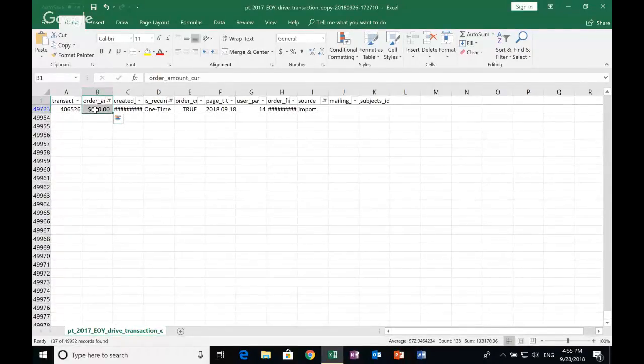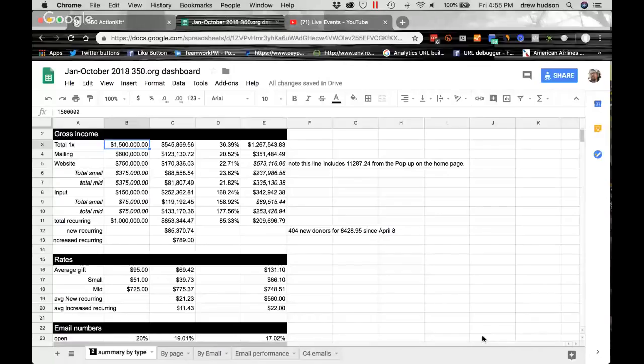Again, just select the top cell, down to the bottom cell, it'll automatically apply the filters for you, and that's 133,170,36, which is what I have. So that was the mid-level donations in the import or input category.